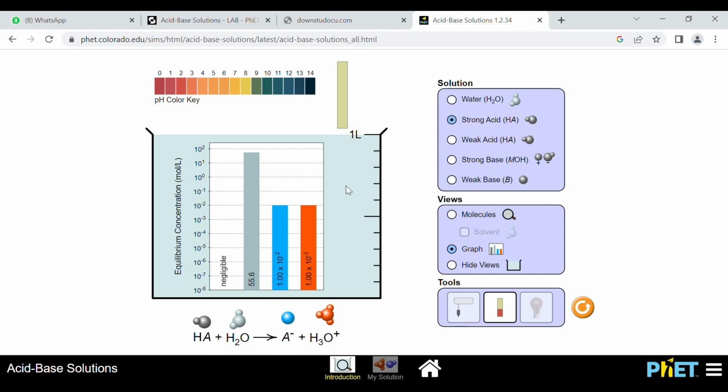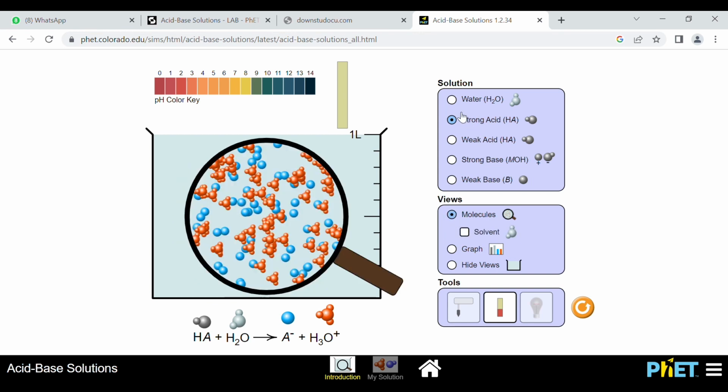Okay, now we are using the litmus paper. So we try here if it's strong acid. What's the litmus paper going to be when we dip it into the water? As we can see here, the litmus paper turned red, which shows number 2 on the pH level, which shows it is strong acid.